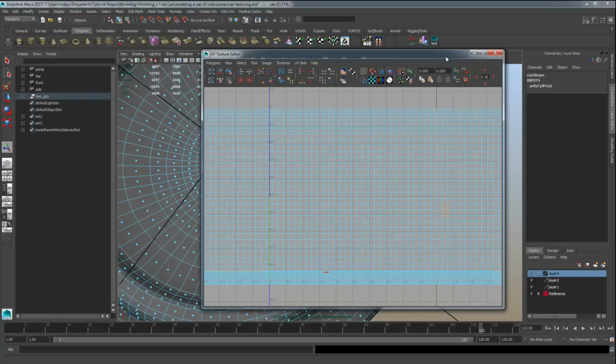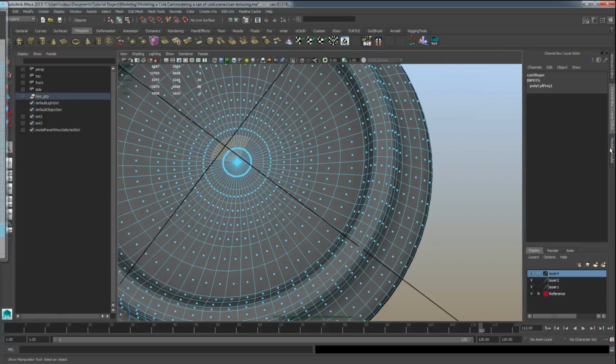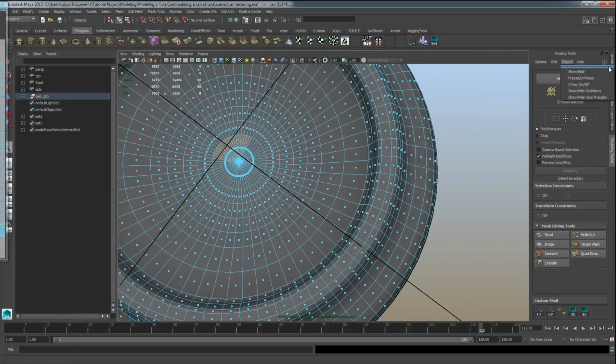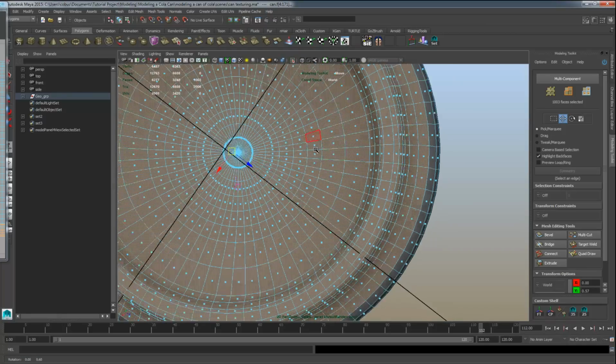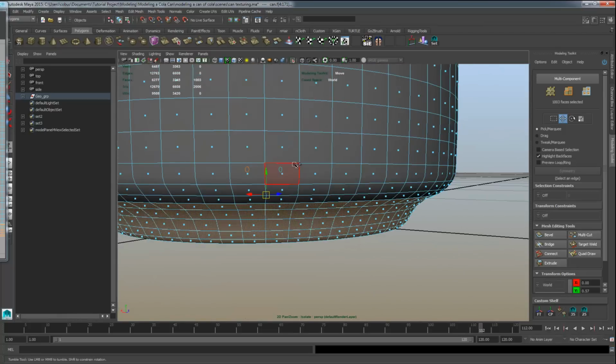So I'm going to move this UV layout out of the way, go to the modeling toolkit, make sure I activate it, select a single face, and then holding down tab allows me to ray select a row of those faces. Then I'm going to grow the selection using shift and the full stop key on the keyboard. You can also shrink the selection by doing a shift comma click.